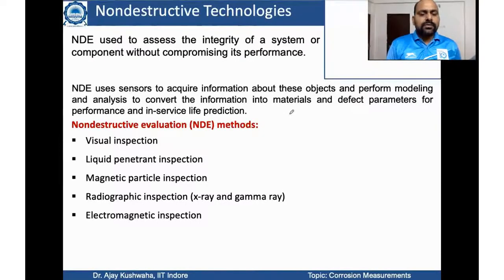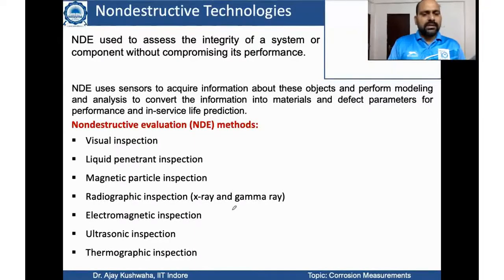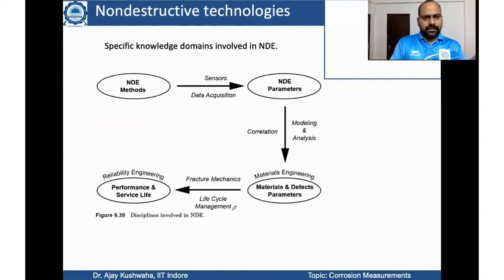Then there is analysis by electromagnetic inspection and ultrasonic. So either using electromagnetic waves or ultrasonic waves, we can do the analysis, or thermographic, which is basically temperature-based analysis. So this variety of tools can be applied, and then we need to analyze the data, and then we can say a non-destructive evaluation method has been done to understand the corrosion. So this can give a broader picture of how these non-destructive technologies are adopted.